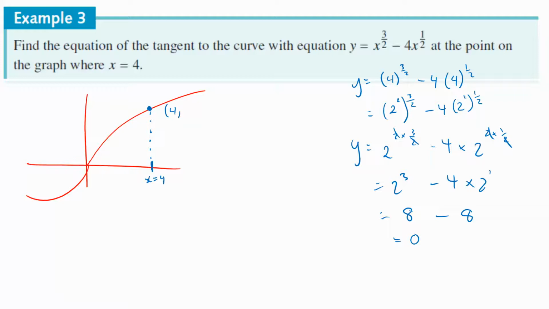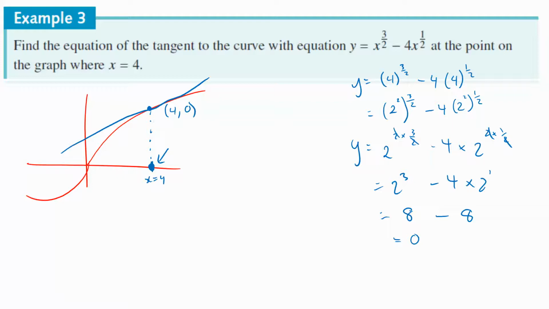Okay, now obviously I've drawn the graph wrong. The coordinates at 4, 0 should actually be over here. But I'm just drawing a picture so you can picture what's going on. So you've got the coordinate 4, 0, and you've got a point. What are you trying to find? You're trying to find the equation of a straight line. This straight line is a tangent line. It crosses that point once. I've drawn the tangent line very wonky there, but understand that it was a straight line. Your job is to find that straight line.